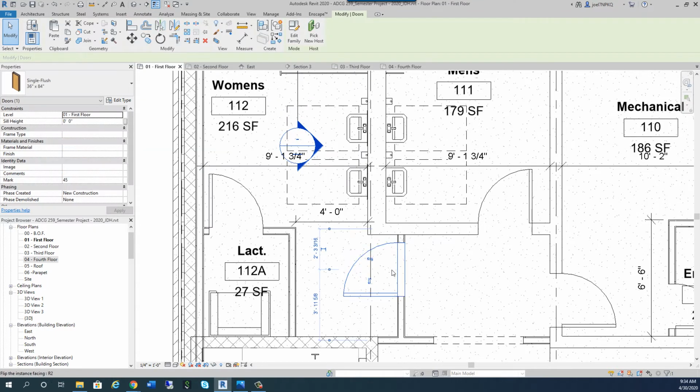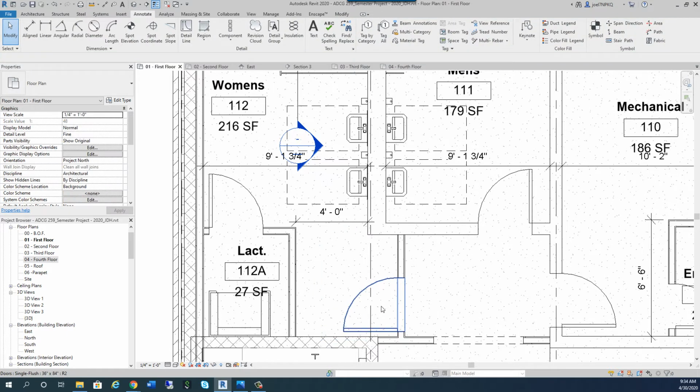We can go, and again, we can flip this door if we wanted to, and we could bring this door further down, right? And now, absolutely and positively, if we look at this, someone who comes in here, even when this door is open, if I'm standing right here, I'm not going to see hardly anything, right?